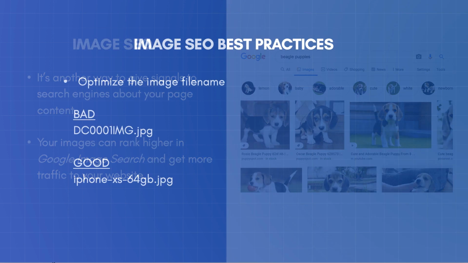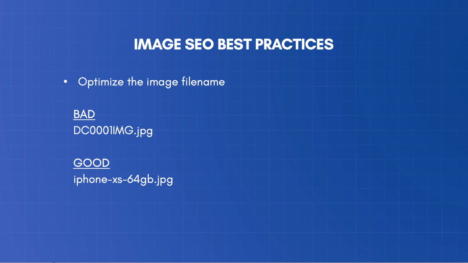Now, let's see how to best optimize your images for search engines. The name of the image is the first thing to optimize, even before uploading the image to your website. Image file names should be informative and accurately describe the image. When you purchase an image or take a photo using your phone, they usually have names that do not make any sense. Instead, you should rename your image to a more meaningful name that is representative of the image.